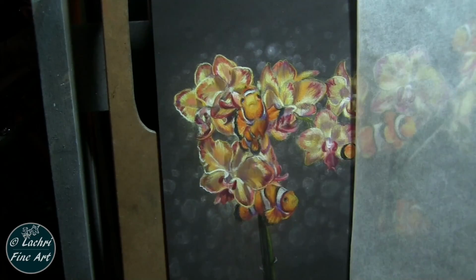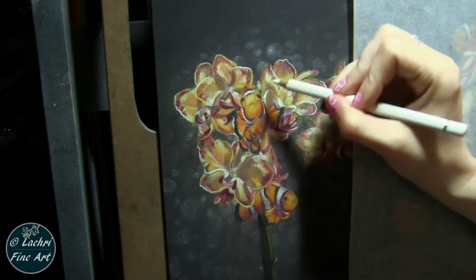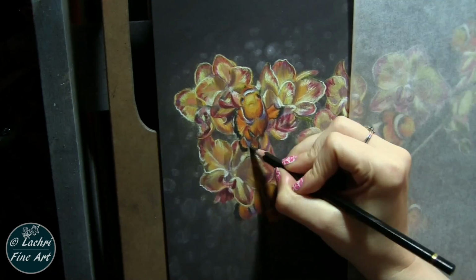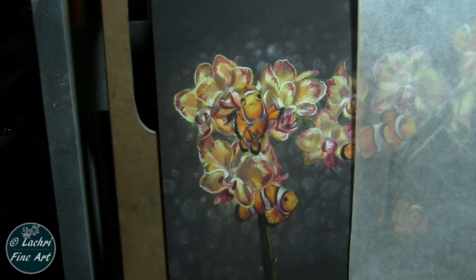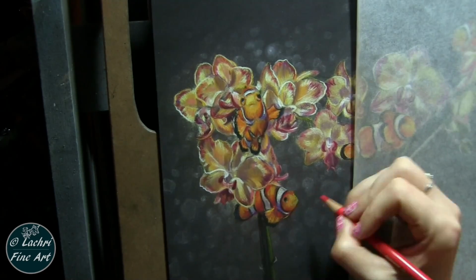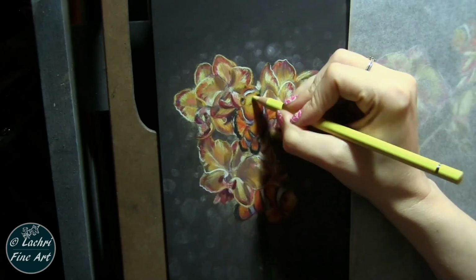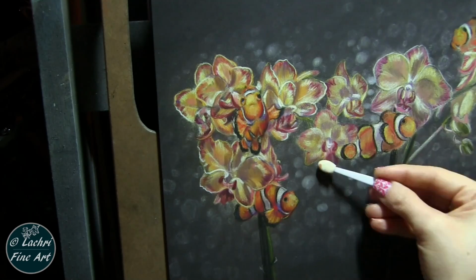There's that Pablo white. Look how I can go around those edges, and it's so bold. And then I can take a yellow, if I wanted a yellow to really stand out, but it wasn't standing out enough against the black, I can take that yellow and go over the Pablo color, and now the yellow will be very bold, whereas the yellow on its own wasn't quite as strong. But I can get such great edges there. And then for areas that I want even smaller edges, then I'll mix my touch-up texture and titanium white mixture.